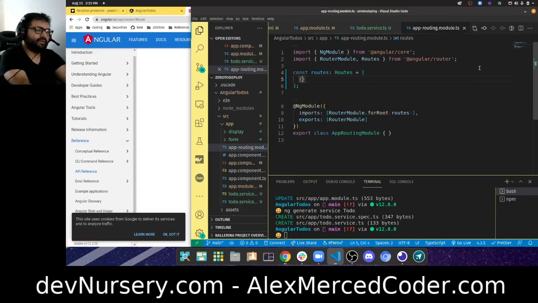So then in this object we will put a path, and we're just going to say a slash. And the component, I have to load the components.